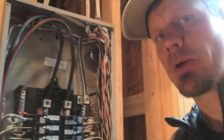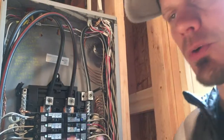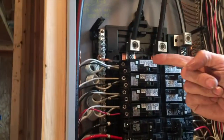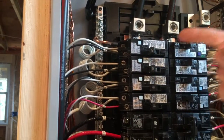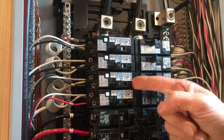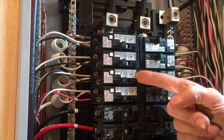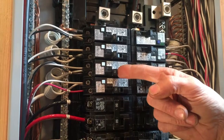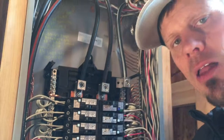I personally believe that the arc fault breaker has gotten better — we're in our third generation of them. If you have a baby blue, this is a Siemens dual-function breaker, whether it's 20 or 15 amps. That's going to be for a kitchen circuit, kitchen counter outlets, and maybe lighting near a shower in a bathroom, or an exhaust fan, which has to be both arc faulted and GFCI.